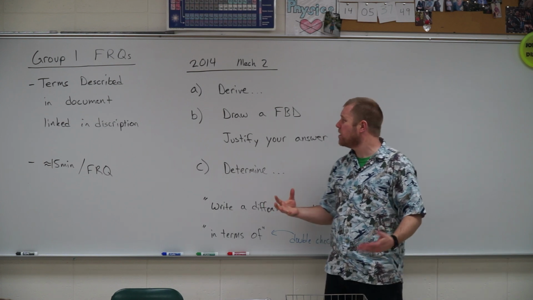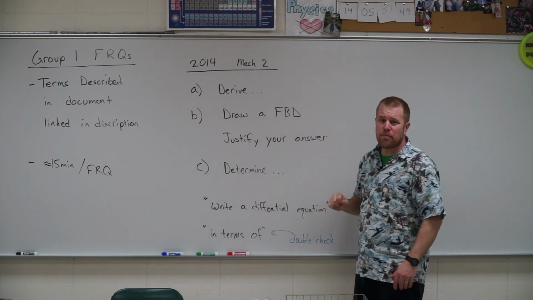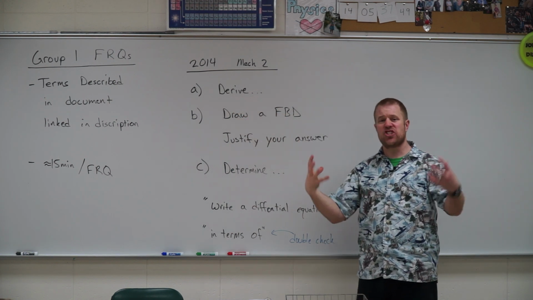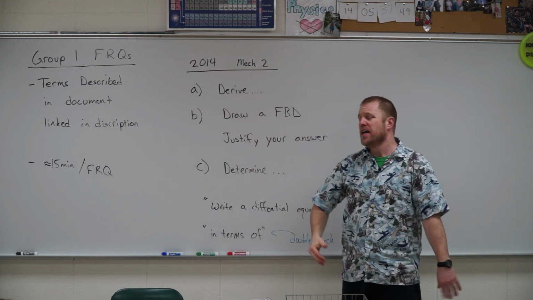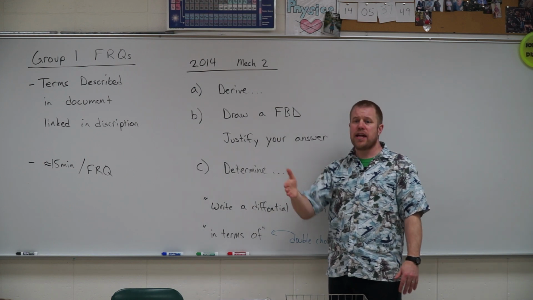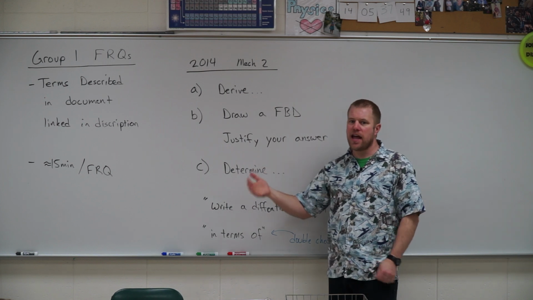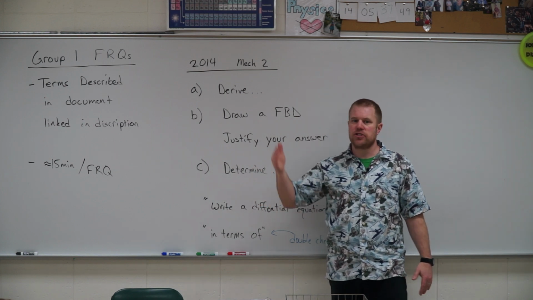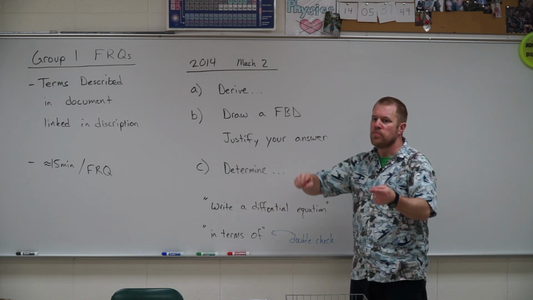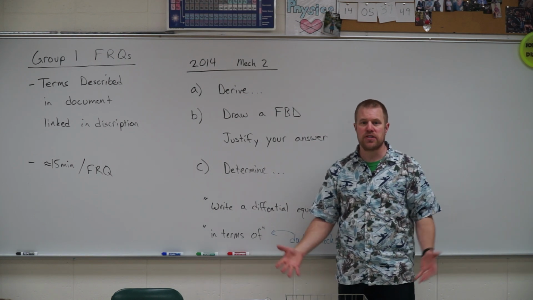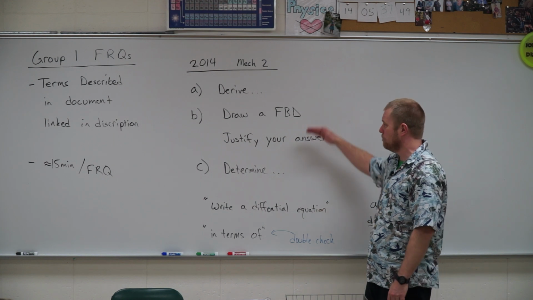So what I'm going to do here is identify some of those terms, some of those specific ones that I want to look at. In Part A, it uses the word derive. That means I got to start with some sort of law. Now, most of those are right on your gold sheet. You want to start with those if you can. If it's not, you got to have a definition or a law, something along those lines. Newton's second law, the definition of what velocity is. It's the derivative of position with respect to time, something like that.